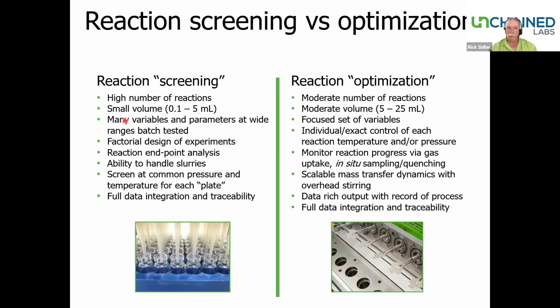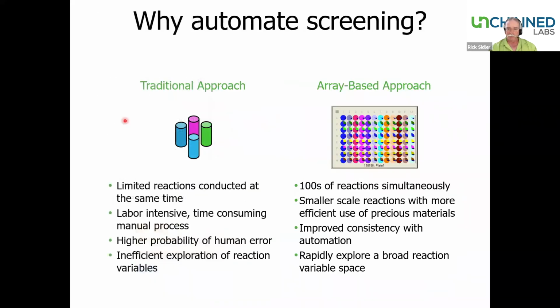Well, why might we want to automate reaction screening? It's a fact of life in the current world and situation that the amount of time that we can spend in the lab these days is limited, and it's very precious. And to go into the lab to spend a lot of time doing a traditional approach that's very labor and time consuming, to run a few chemical reactions and have to track those reactions, create the analysis plates, do analysis of those reactions, is not very efficient.